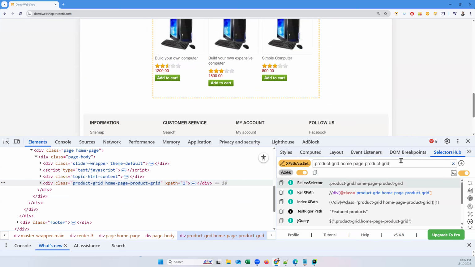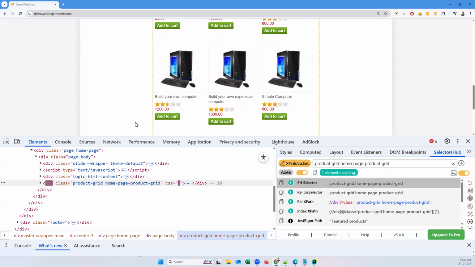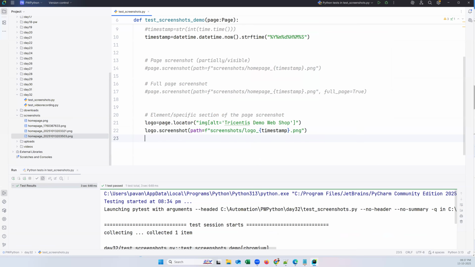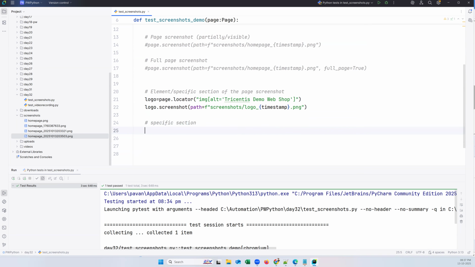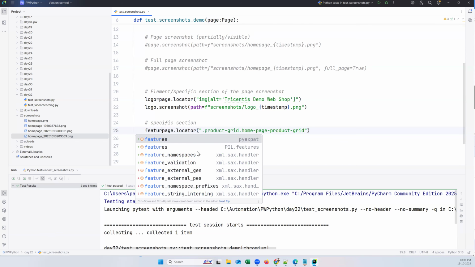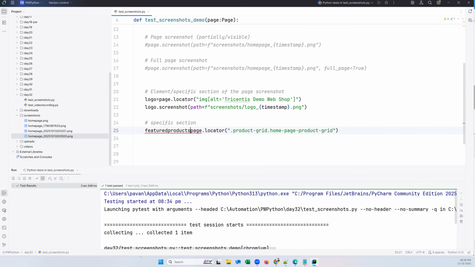So now let us take this locator, one element. The entire featured products section is considered as one element. Now take this locator and use it. This is also a specific section, and this one element and the section are the same. Then how can we do this? Page dot locator, pass this locator, and this is the featured products section.